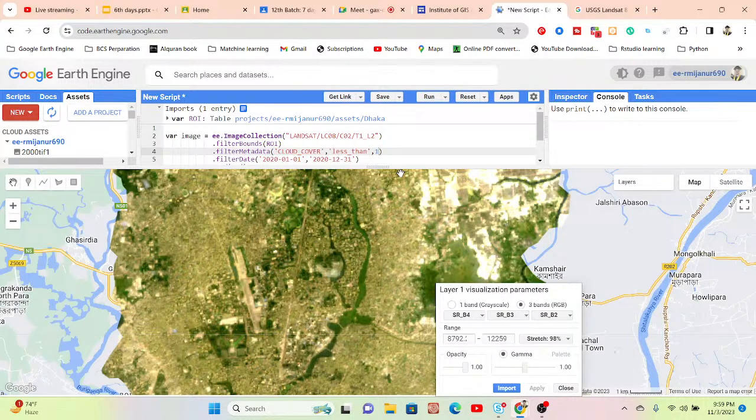It mainly depends on your study area. Suppose you want to work on a big study area, then you try to take more training points. Actually, when you use more training points, you can get better accuracy. Okay. So at least a minimum of 50 training samples for each class. You take the training sample.